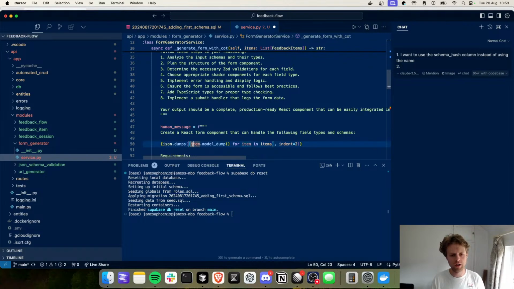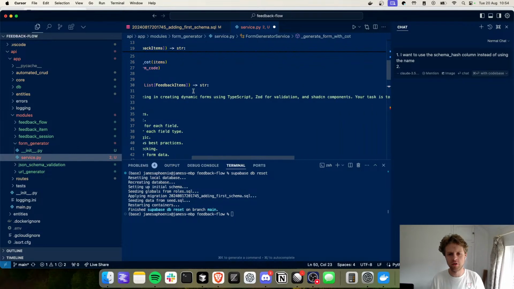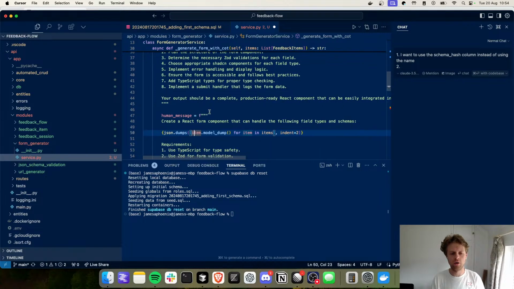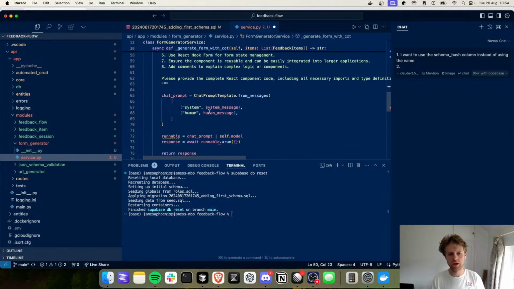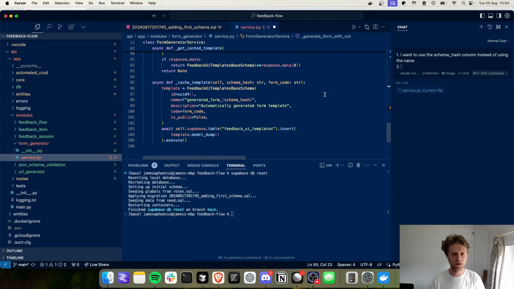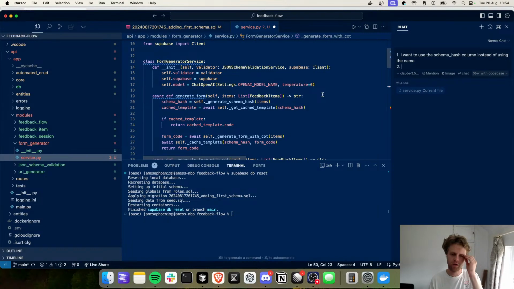Now also, if you notice here, the feedback items, it's just doing a model.dump. What's dangerous about this is we haven't really said what the input and the output schema is inside of this prompt. So we really do need to tell it what the input schema is and what the output schema is, so that we can really determine what that should be. And we're also going to use structured output. So we can do the schema hash, and we can do that with Cursor. And then I'm probably going to write the form by hand.